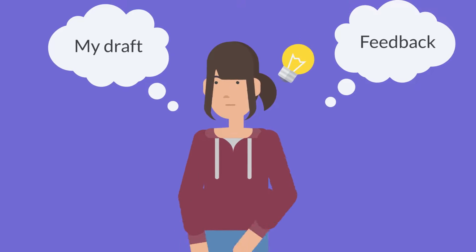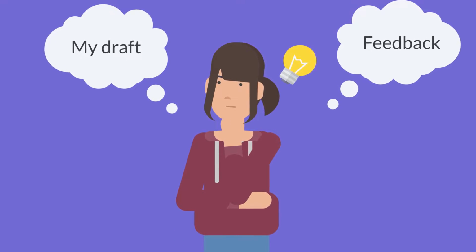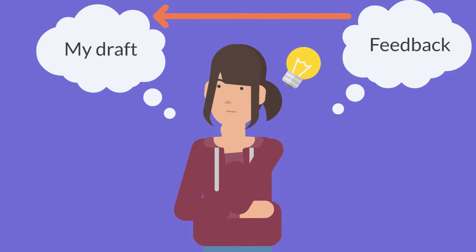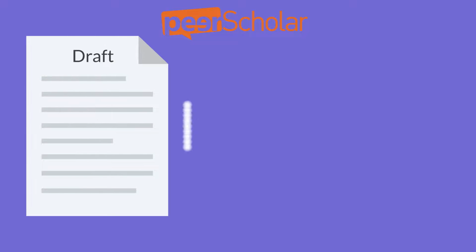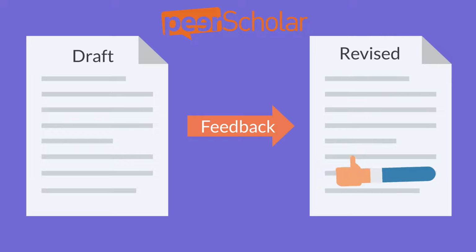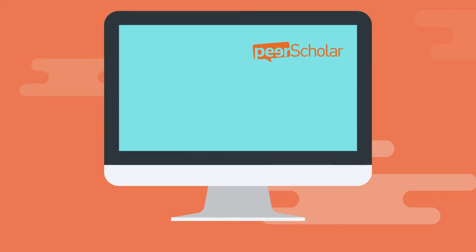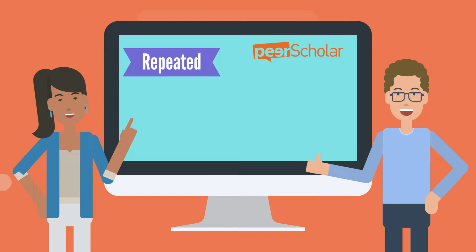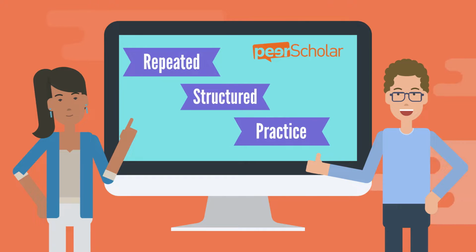Once you have identified the actionable ideas in the feedback you've received, it's time to deeply think about using this feedback to improve your work. The goal here is to be able to integrate these specific ideas in your revised composition, which would be even better than your draft. In the Reflect phase, you will have a chance to go through this process a number of times so that you receive repeated, structured practice.